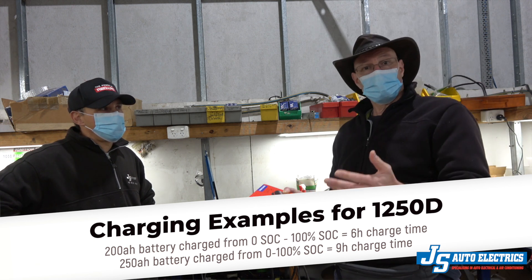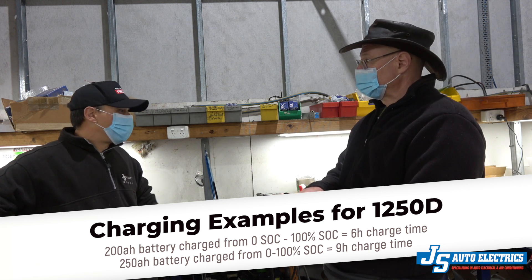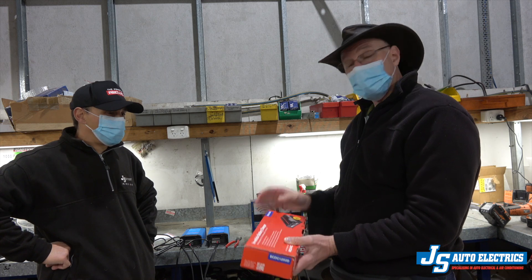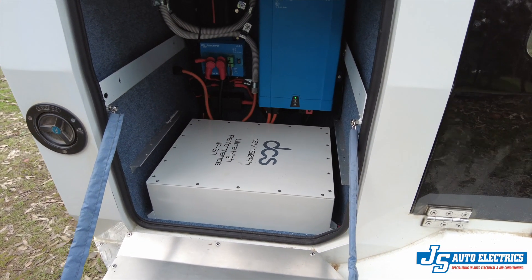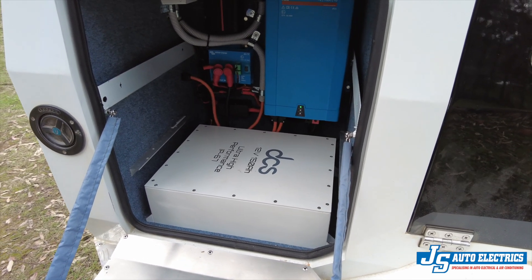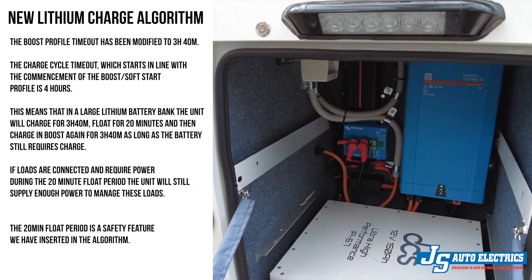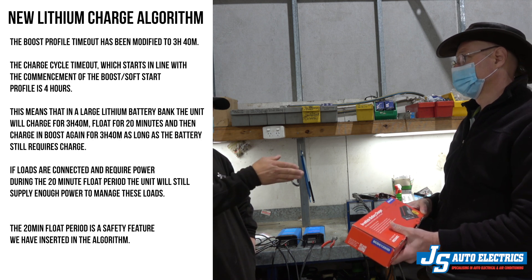So if you have a 200 amp-hour battery, instead of taking four hours to charge, it might take eight, ten, or twelve hours. That's not an issue for the majority of people who have a 100 amp-hour battery in the car. But it is something to be aware of. I flagged that with REDARC because for the camper trailer, for example, I have a 150 amp-hour battery and I want to know that if it's empty and I'm driving for three hours, that battery will be full. With limited solar input in that setup, you want to know the battery is charging properly during those three or four hours of driving.